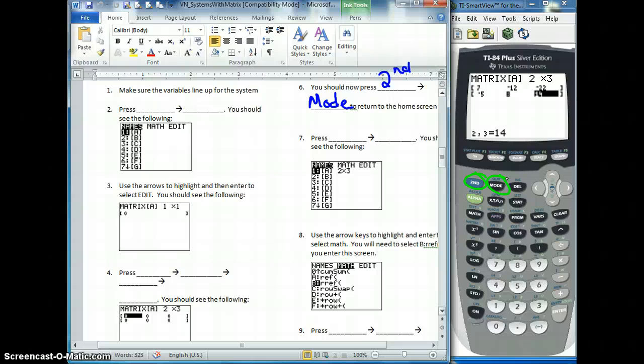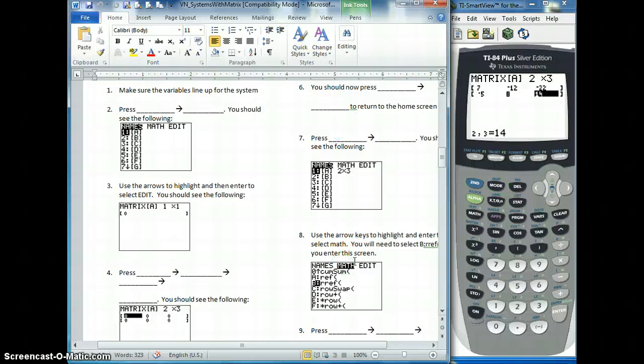Once we're there, we now press second and x to the negative 1 again, and it gets us back into our matrix screen. Once we're there, we want to go to the right to select math. And you want to go down and select letter B, RREF, and press enter.